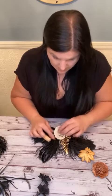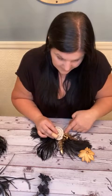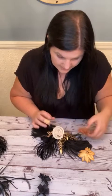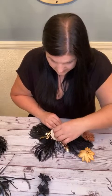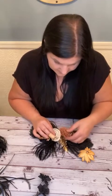All right, so I'm gonna hold that flower down. And again, if you're just joining us, we had a base. I used lace here, but you want a base to go over your comb if you're using metal or plastic or whatever, because your flowers will stick to fabric better than they'll stick to metal. Once you have that secured, then you're able to make bigger things because you can secure them tightly on each other.